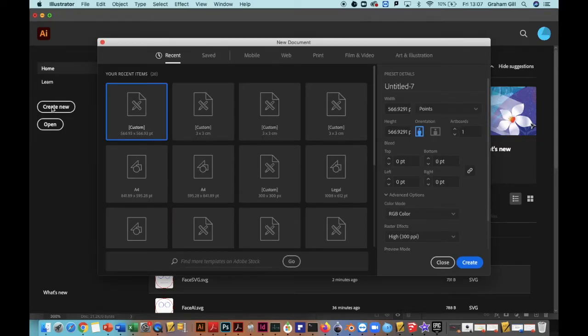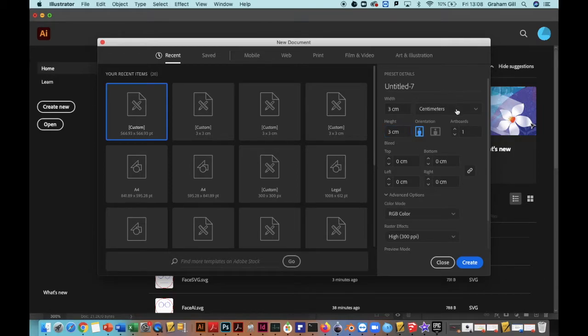The canvas options will appear. Make sure that you start by changing the measurements option from points or pixels or whatever is in the box on your computer. Change that to centimeters. Now change the width to 3 centimeters and the height to 3 centimeters because we only need a small canvas for this project. The sizes will be different depending on the task that you're doing when you come to do this at a different stage in your projects.